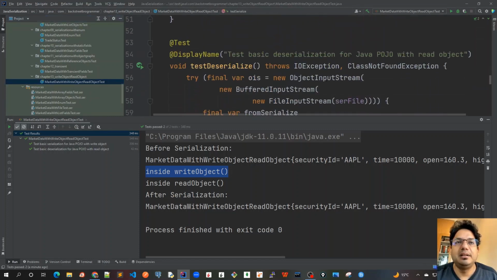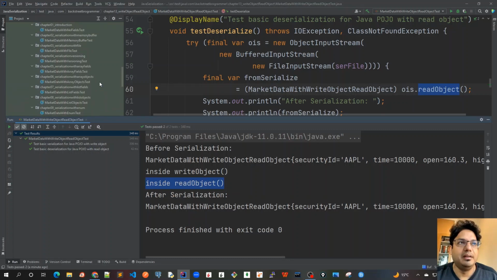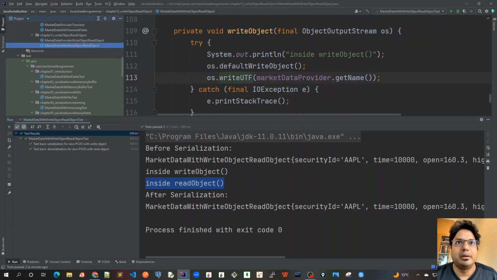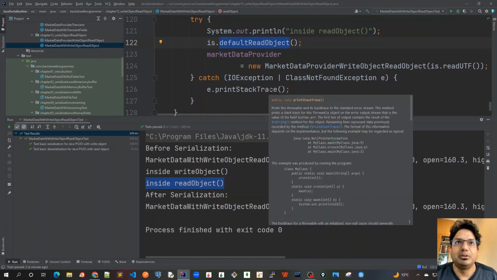And similarly, once we deserialize it, let's go back to the test class again. As soon as we call this readObject method after serialization, it was inside the readObject method that we created here. So again, let's go back to here. In the readObject method, it was called inside readObject, and then first of all it did the default deserialization process. So the transient field was marked as null.